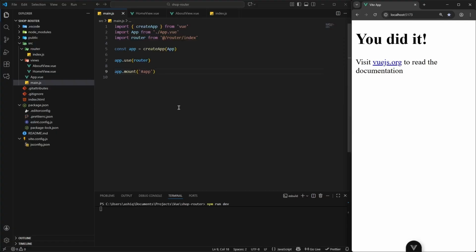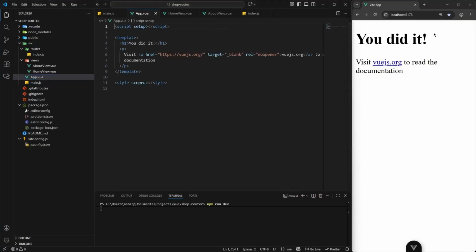Next, let's learn how we can show in our App.vue two routes, so two router links, which we can click to show a router view. So for example, when you visit Amazon.com, on the top you have many sections, right? You have about and home and so on. So whenever you click one of those, the navigation bar stays there, but the view underneath changes. It changes to a certain view that is plugged to that button, whichever you are clicking.